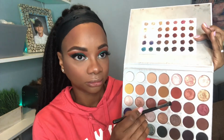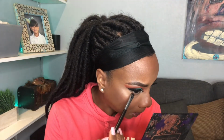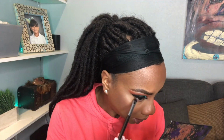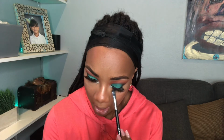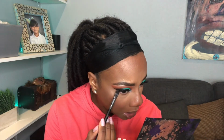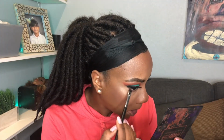Okay, so I'm actually gonna do some under eye shadowing, which I never do because it always irritates my eyes, but I'm gonna do it today. I started off with the colors Jacks and Hunt. I mixed them together and I went all along the bottom lash line. And now I'm gonna take Central Park here and go on the outer third of my lower lash line.